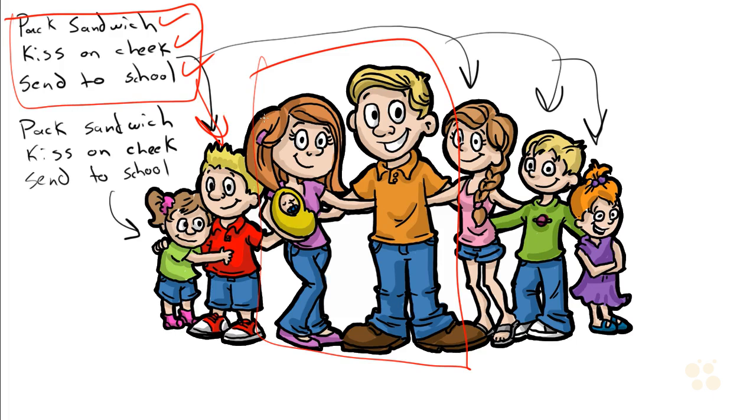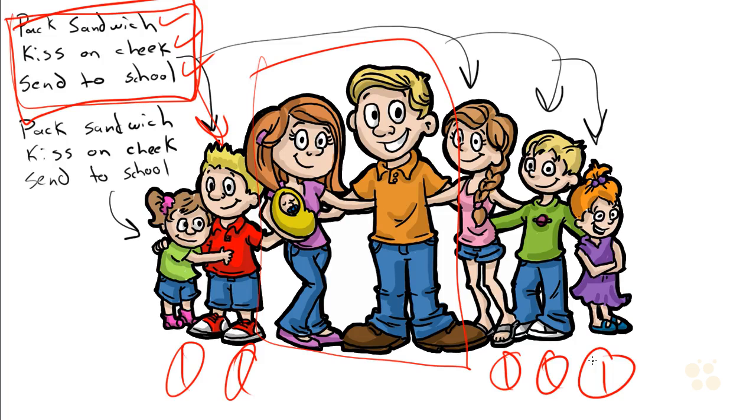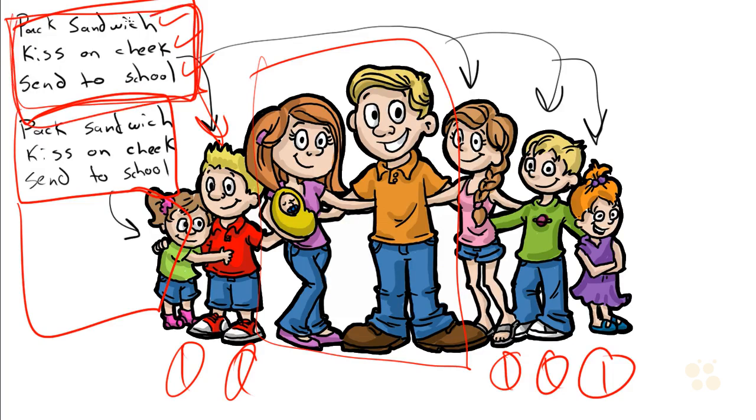And if we're doing a programming version of this, we would want to just be able to say, do this process this number of times, or with this data set of children, rather than going through over and over and over and writing out the process that you have to do for each child. In fact, I didn't write out each process because even just writing it out as the example was kind of monotonous. So you should get the idea of what a loop is for. It's to save us time so we don't have to do the same thing over and over manually. And it's really easy to do in Ansible.